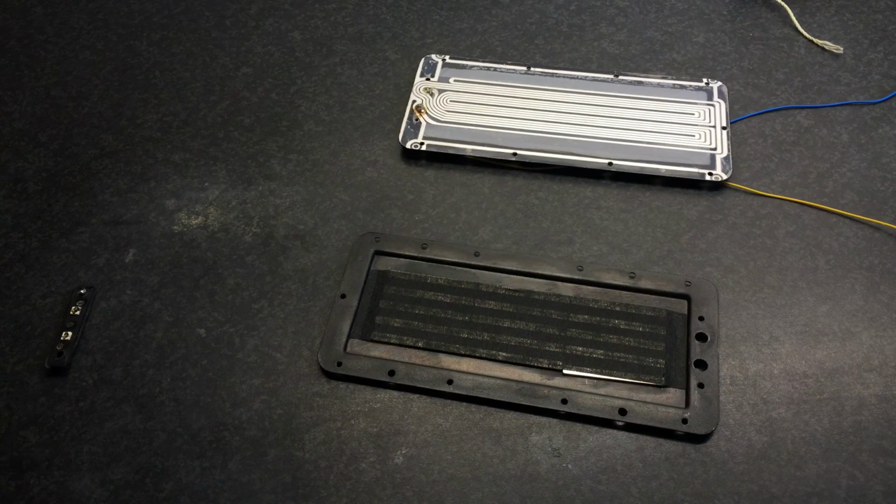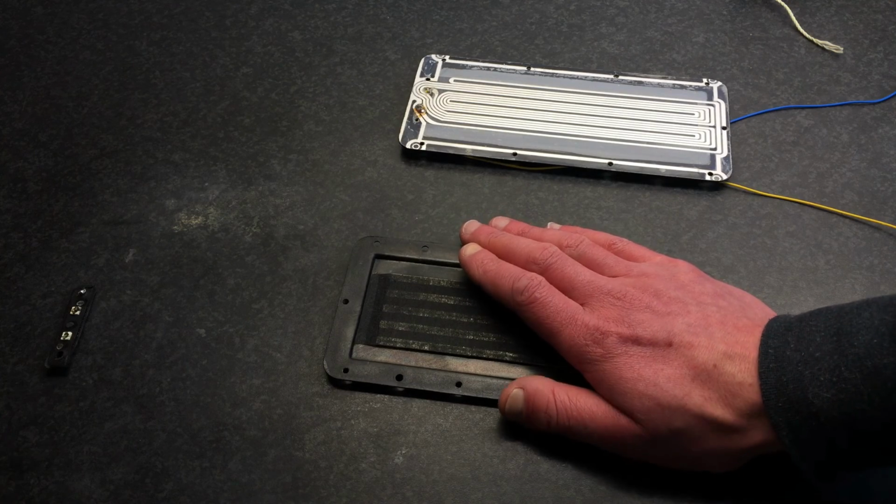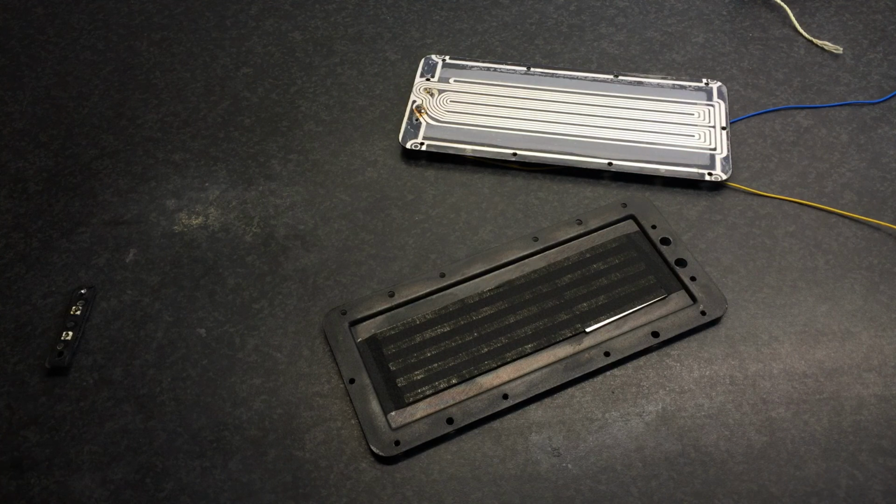You never know. If anyone has a Neo 3 that is broken down, I would be interested, just to have a peek, because it's fun and you learn something.